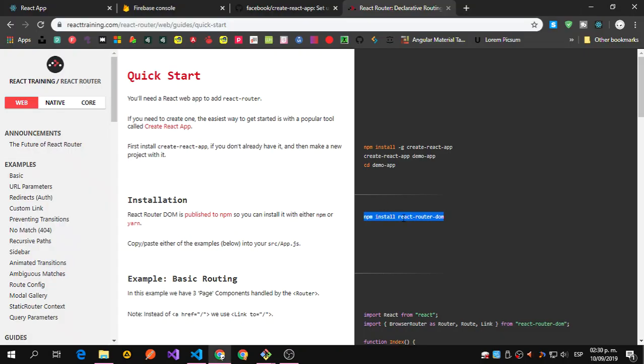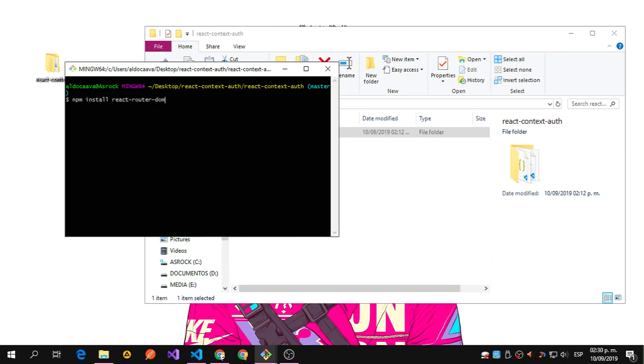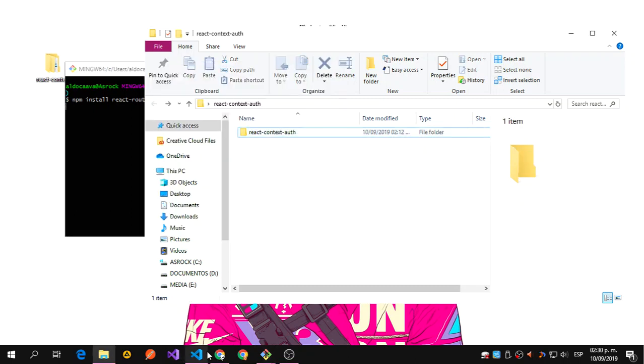Okay, that is the React router. So let's copy that. I think I had that. Let's paste it and let's say enter. So it should install. It shouldn't take that long. I already have my code open that we are going to follow. Just checking. Okay. Meanwhile, this thing is doing its work.